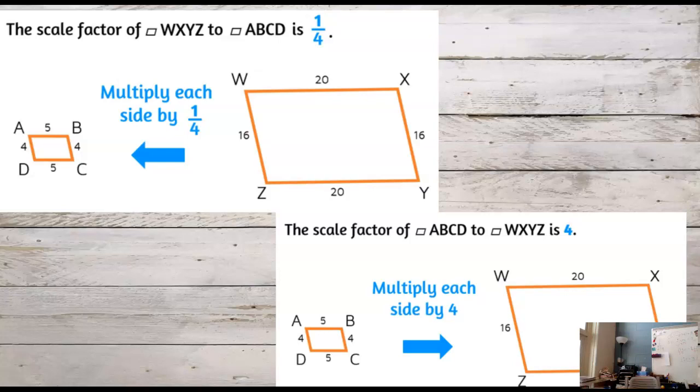So instead of times 4, we don't say divide. We do not say divide. Everything with scaling is multiplication. So instead of saying divide by 4, which is really what we're doing, 20 to 5, we could say we divided by 4, but we don't, because scale factors always multiply. So you would multiply by 1/4.